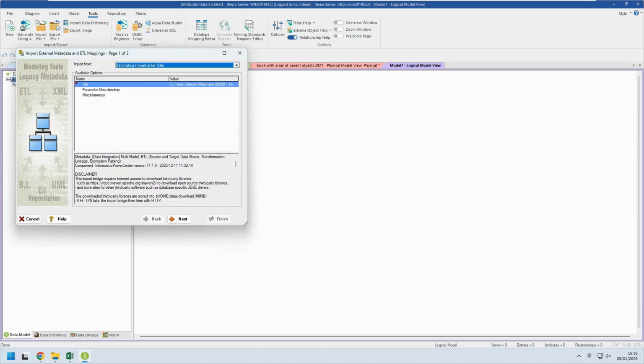Oh, down here, by the way, it's probably quite small on your screen, but there's some documentation around the bridges. There's also this available on the websites as well, but it will tell you any restrictions or what's required in order for it to work with the import bridge. All included there. So I'm going to say, well, let's read in this Informatica file that I have, which is actually XML format.